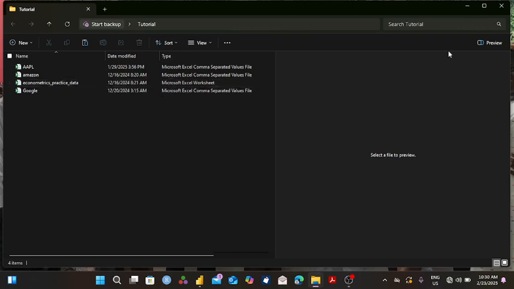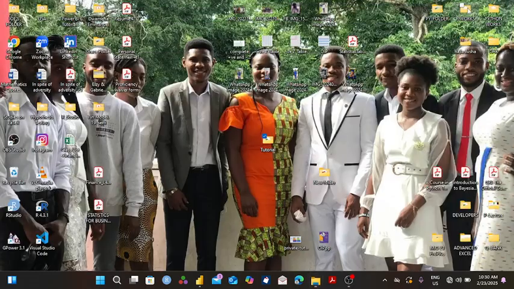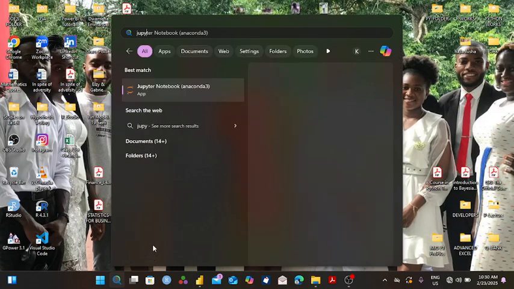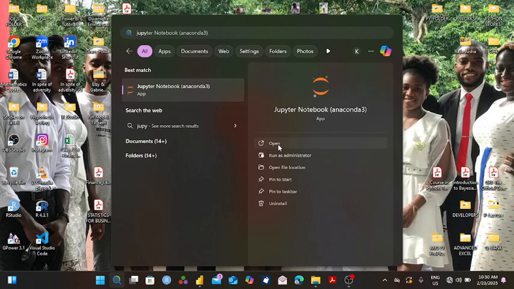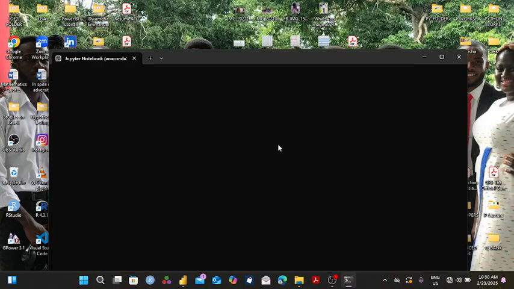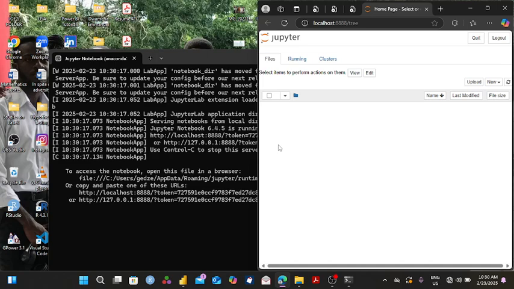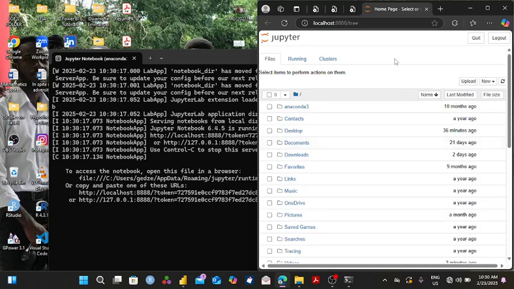All right, so let me just minimize this for now. Then let's start the software. The Jupyter Notebook has an engine to it, or the kernel as we mostly refer to it.